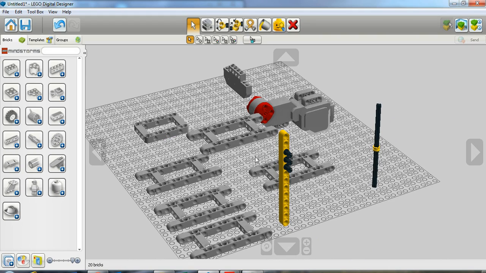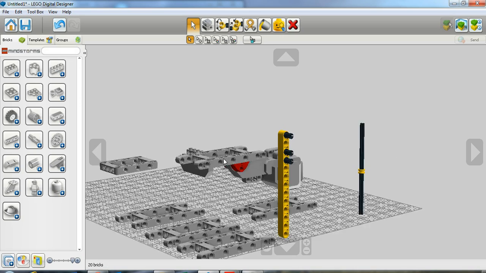It took me a while to discover this trick, but if you want to move your piece up by peg holes, you can set up a vertical piece anywhere on the board and plug in a connector peg right there. Select both the part that you want to raise into the air and the peg at the same time by holding down Control, clicking on the first thing, while still holding down Control, clicking on the second thing. You can select as many items as you want this way. But for now, we're just going to do these two. And now that they're both selected, click on the peg and raise that into the air, and it raises that up.